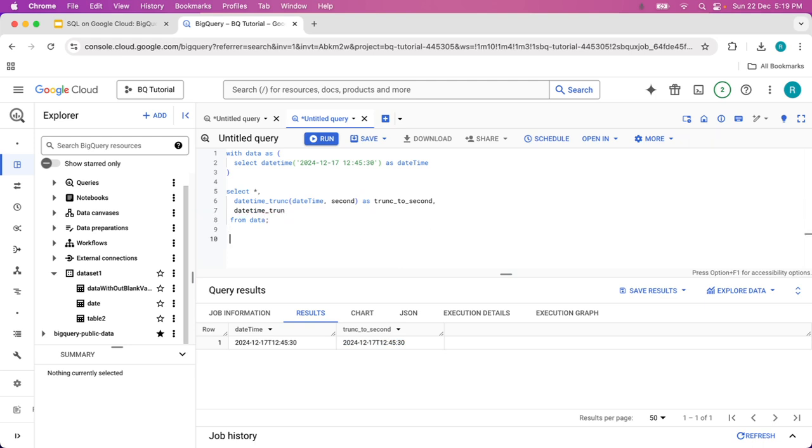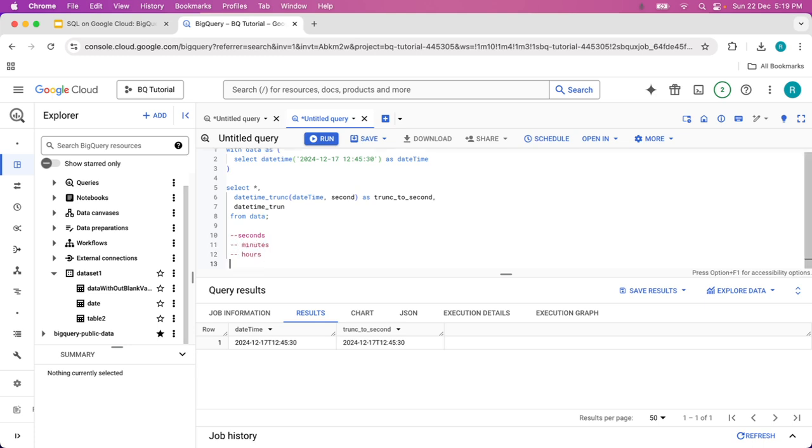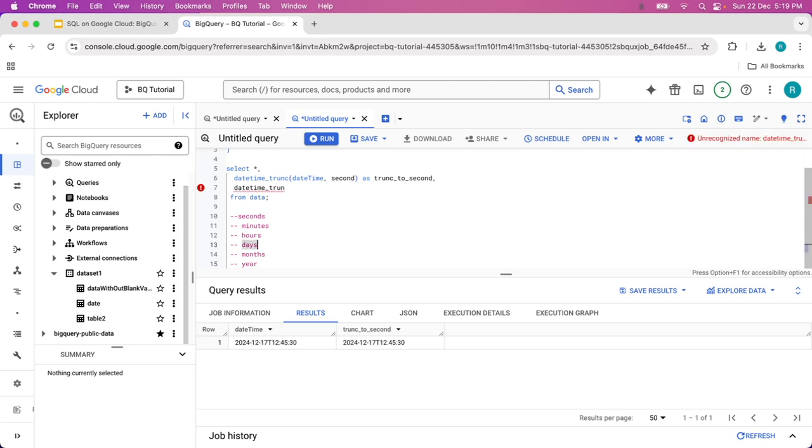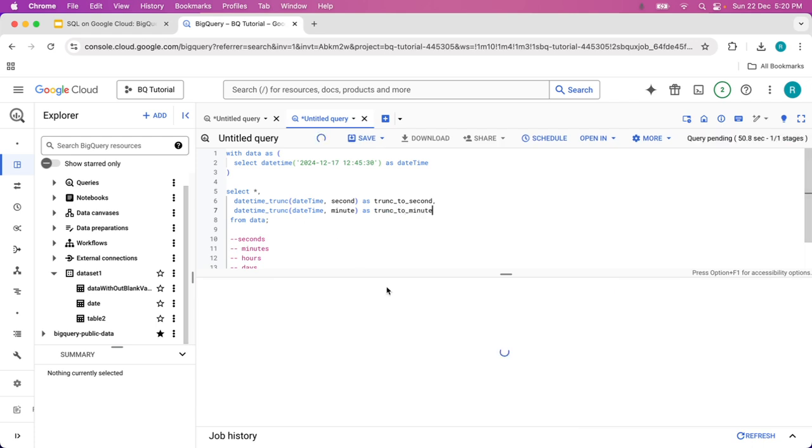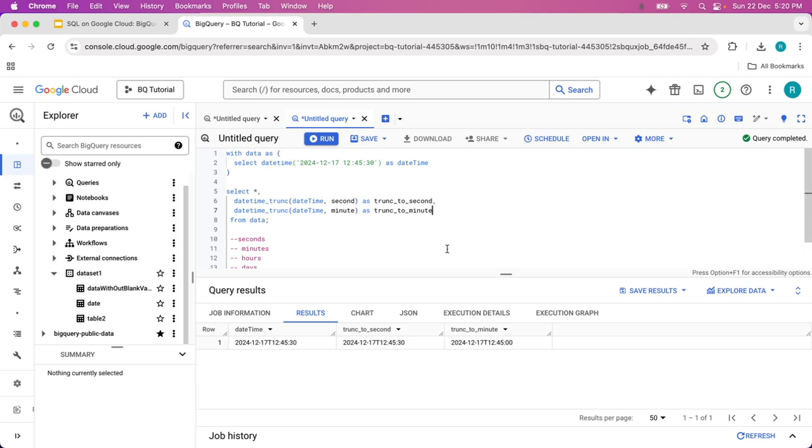Let's do the same for seconds. So if we go in the back order: seconds, minutes, hours, days, months, year, and maybe we can have days, weeks as well. So let's see how we can truncate this one. So now trunc of this value datetime, comma, I would like to truncate minute as trunc to minute. Let's execute this one. And you can see when we ran for the minute, it truncated the seconds value.